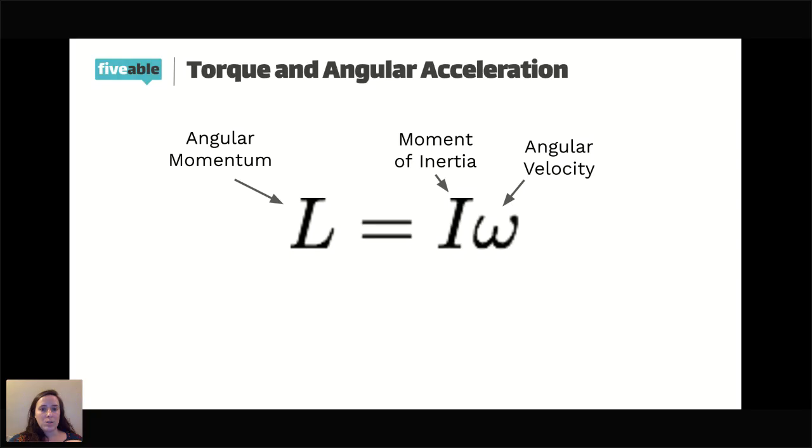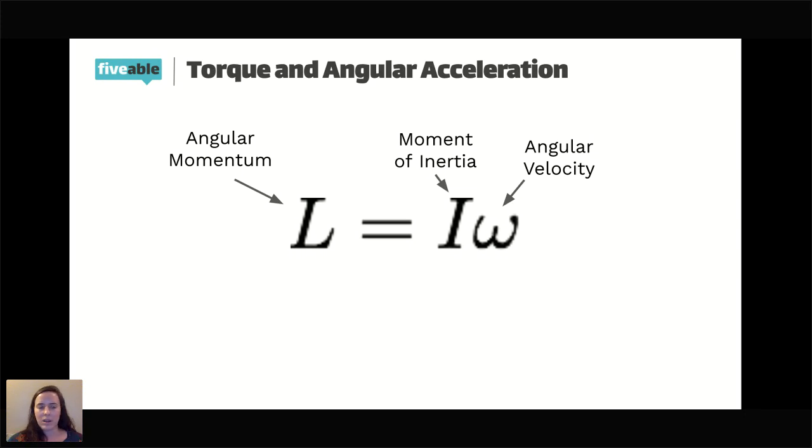One thing to remember is that you do not need to know the equations for an object's rotational inertia. All of those are going to be provided to you on the exam, so don't fret, being like, oh my gosh, I can't remember what the moment of inertia for a sphere versus a shell is. They'll give that to you. But you should have a qualitative sense of what factors affect that rotational inertia. So why does a hoop have more inertia than a puck of the same radius and mass? We're going to get into that a little bit more in depth in a couple of slides.